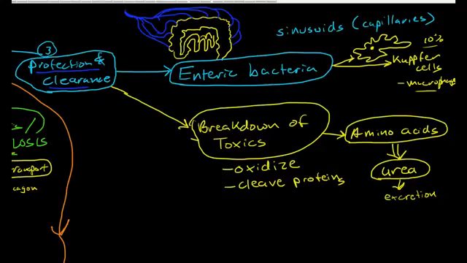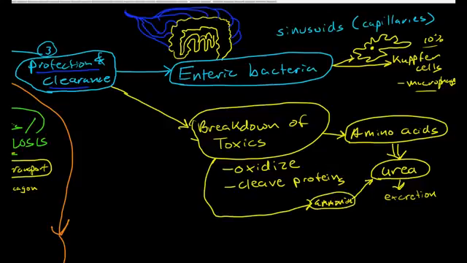And actually, one of the breakdown products of amino acids, and this can occur either in our cells or in the gut itself, is ammonia. We can develop high levels of ammonia, and the liver runs this through the urea cycle and breaks it down into urea as well. And ammonia at high levels can be toxic to the body as well.